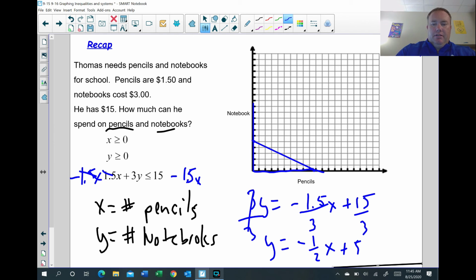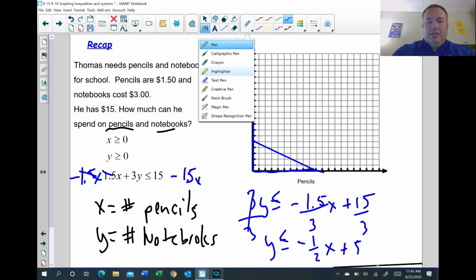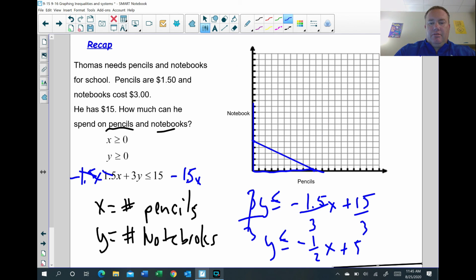No, I'm sorry. And then from there, and I apologize, these are less than or equal to. Which way would you shade? Well, the only way you'd shade it in this one, you have to shade down. We're going to have this whole area in here. A little slow today. There we go. So, you can pick any point in there and you'll stay under the $15 that you have. That's what this problem talks about.